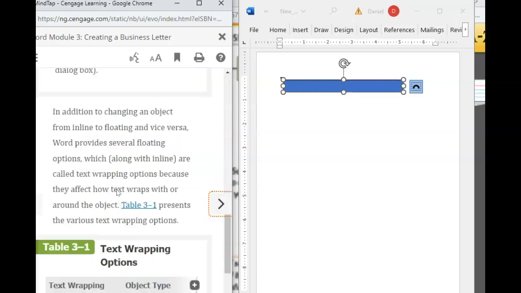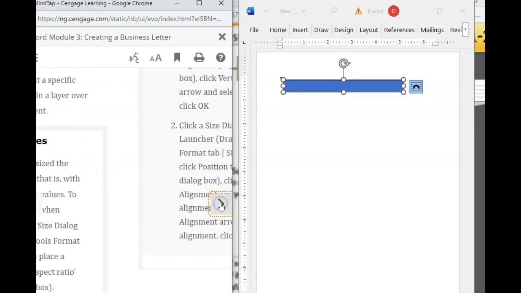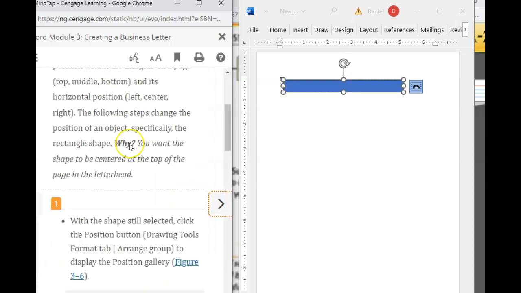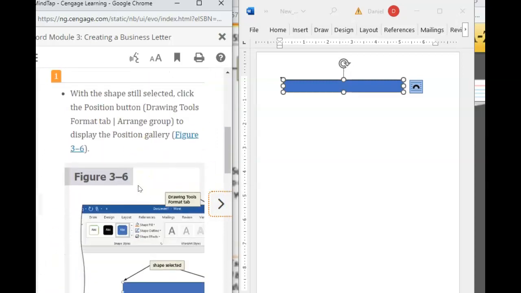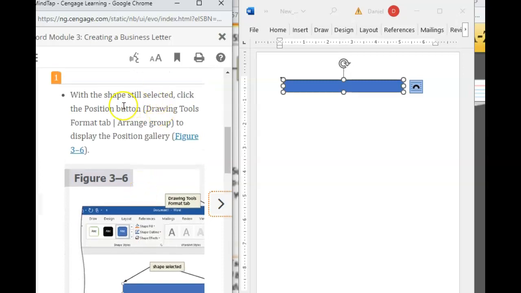This is just talking about floating versus inline. With the shape still selected, click the Position button. This is on the Drawing Tools Format tab.